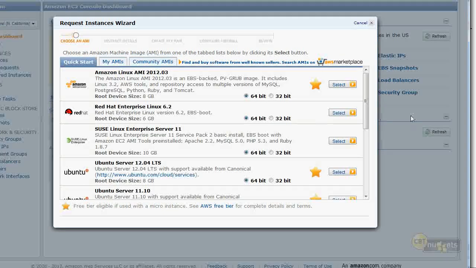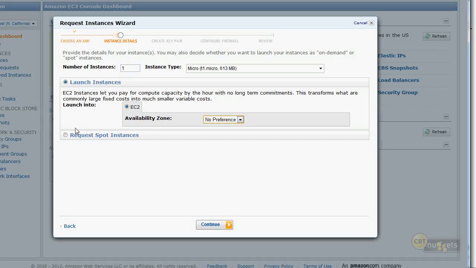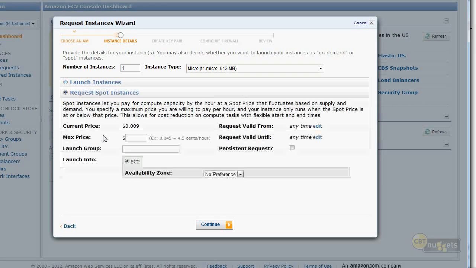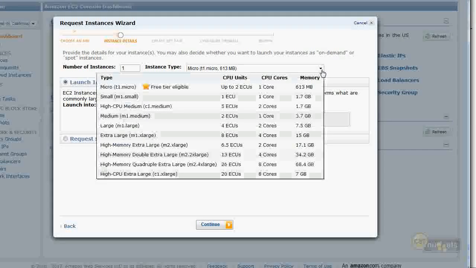But once you pick the AMIs, you get to pick your region, which we did over on the left, and then choose the availability zone, the number of instances. We talked about the pricing. You really think we've talked about a lot. The different kinds of pricing models that you can go with. But one of the things that we haven't talked about yet is the instance type.